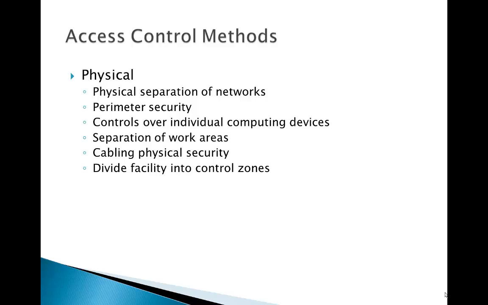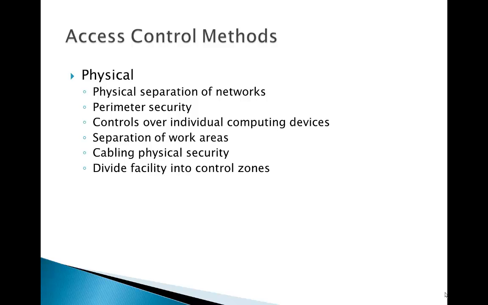Controls over individual computing devices. Individual computers, desktops, and laptops can actually be physically secured. They can be locked to the desk. USB ports can be sealed off. Other sorts of ports can be sealed off to prevent use of unauthorized devices. Even laptops, despite being mobile, can be physically secured in a sense, through cable locks and other devices that somewhat deter folks who are attempting to steal these devices, or at least opportunistic thieves who aren't particularly interested in investing in bolt cutters and sneaking them into a crowded area.